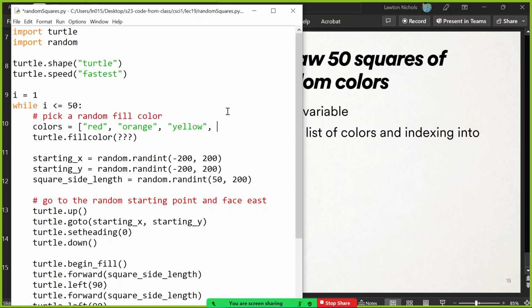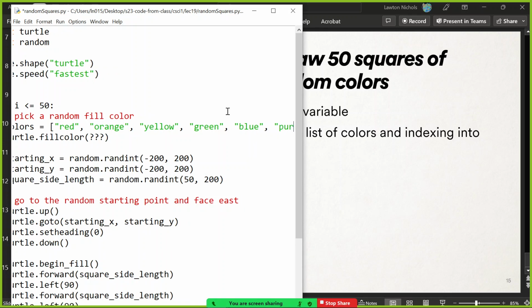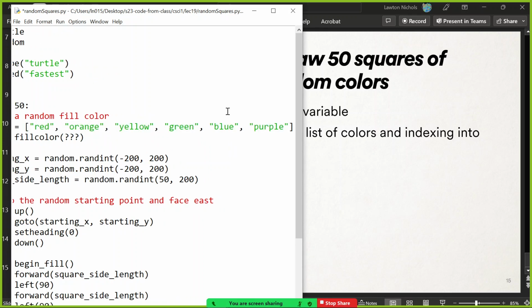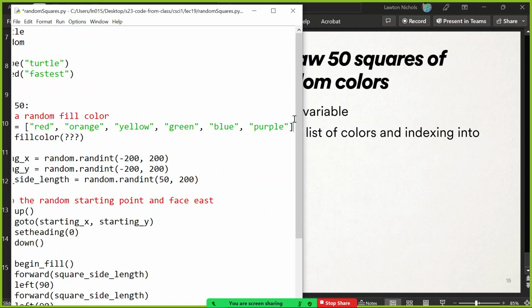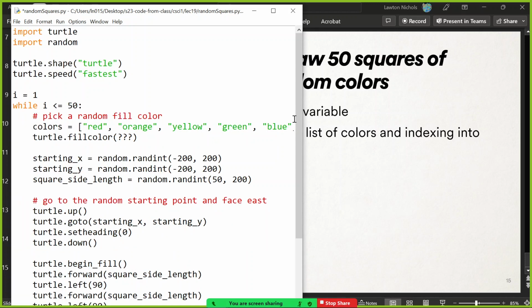And we'll let randomness give one. We'll pick a random one every time. Yellow, green, blue, purple. So you can do this for your next assignment if you'd like to not just hard code a random color. If the user picks green, you can just give them some random color other than green if you'd like. But you can also, of course, hard code it, because I hadn't taught you that yet.